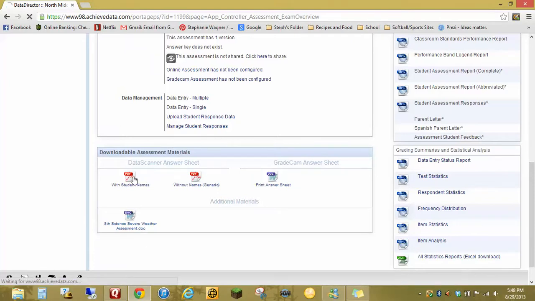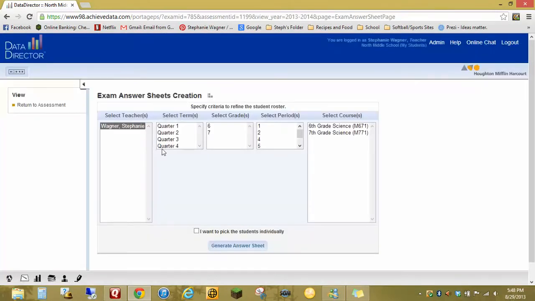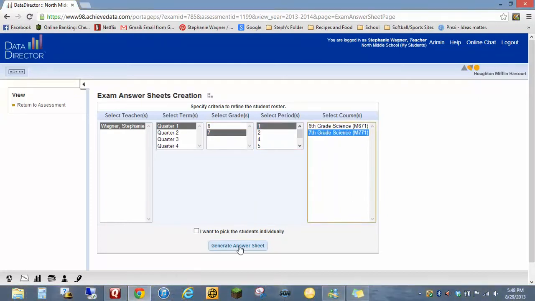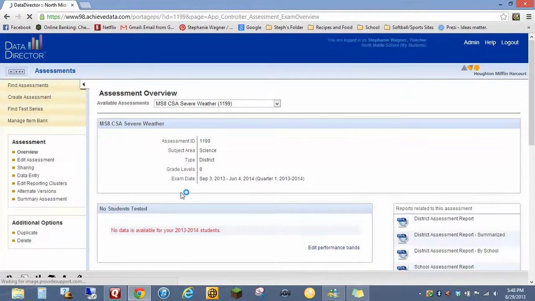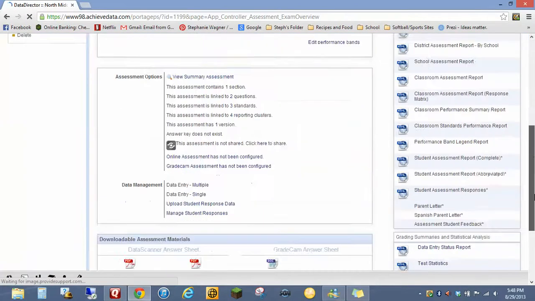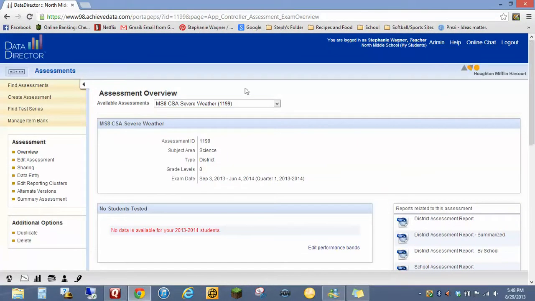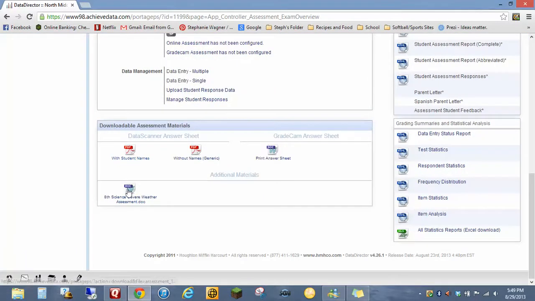So we're going to click on this PDF file, and it's going to ask me to choose what class I would like to give this test to. So I'm going to do that just to show you what this looks like. Oh, I guess they haven't loaded the roster yet, so it doesn't look like it's going to show you that. Let's try it again, see if we can do another class.